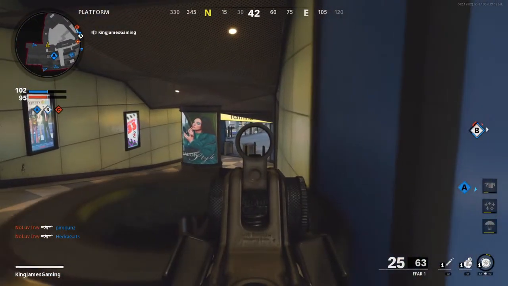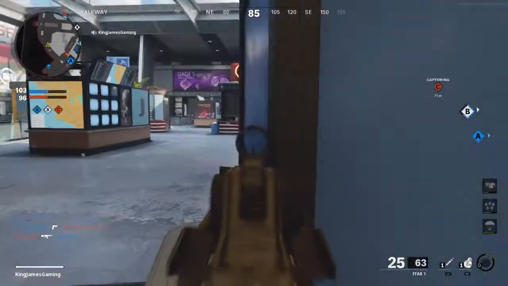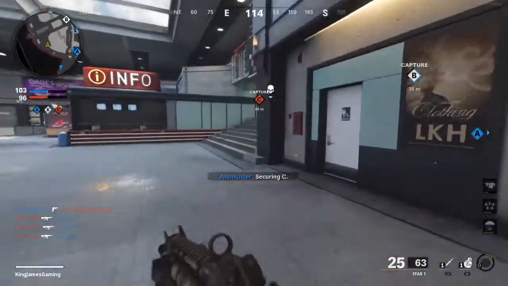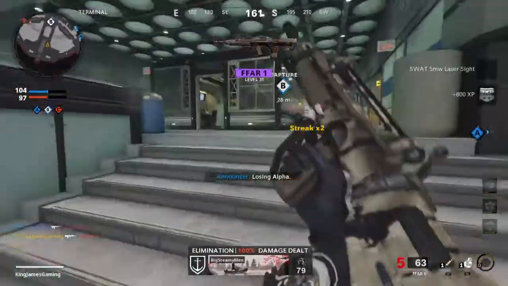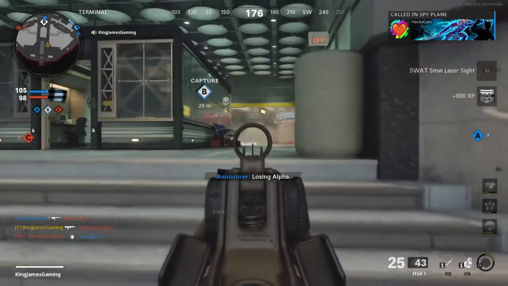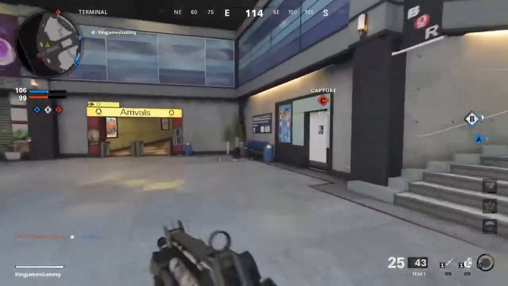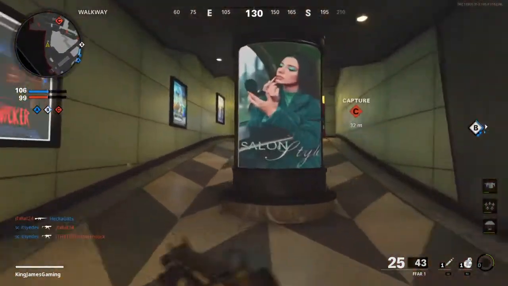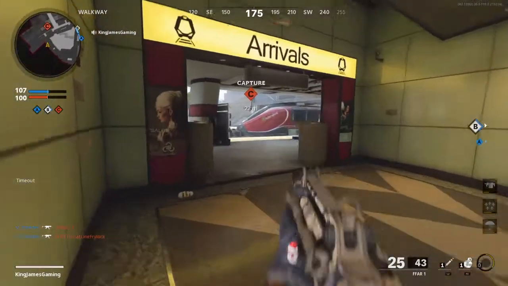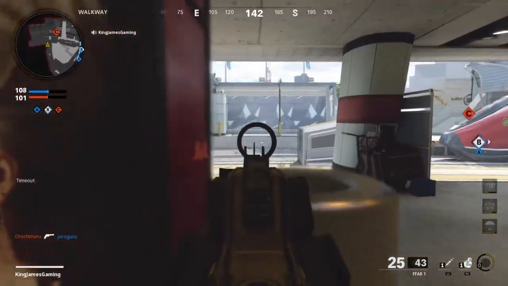Mao, whatever your name is. Can't pronounce it because it's too stupid. Securing C. What is this guy doing up there? Losing Alpha. Yeah, big steamy dummy is more like it. You fell for one of the classic blunders. What's this guy doing? Oh, he's got a SAM turret? Good idea. There's 3 people over there.